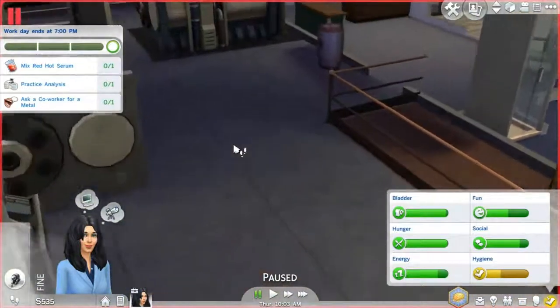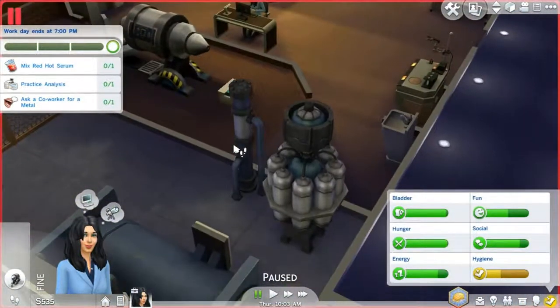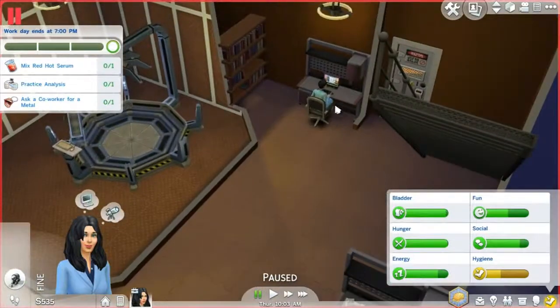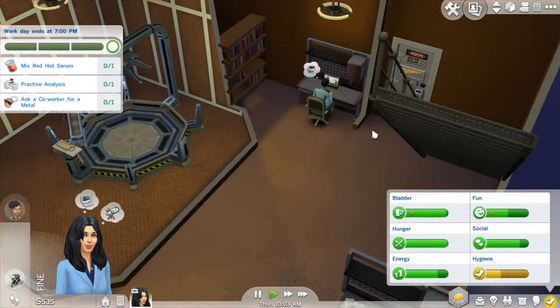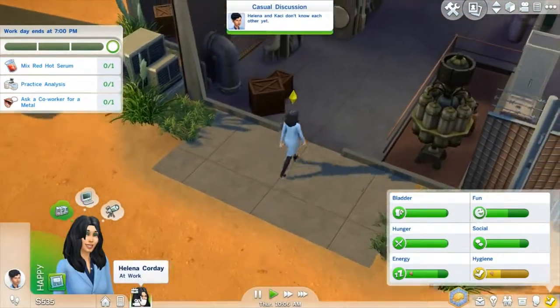Let's go ahead and see who we have here. Nope, I don't see anybody here yet, so we could just practice analysis on this. Oh, wait a minute, here's somebody. This is Casey. Oh, call over. Can't do that. That was too far away. Let's do a friendly introduction. Come on over here.